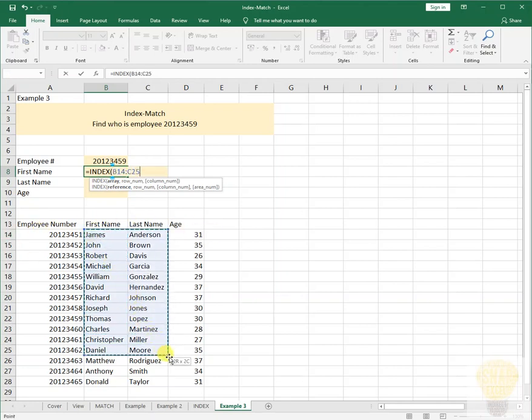This is what will be your table reference. Note that I didn't select the whole table because we're gonna reserve the column and the row for the function of the match. Okay, so let's try to look up a manual formula so you will understand how it really works. Our row number, the 3459, is on 1 2 3 4 5 6 7 8 9, ninth row.